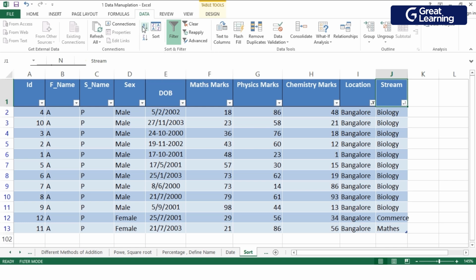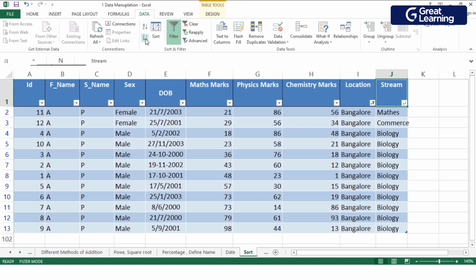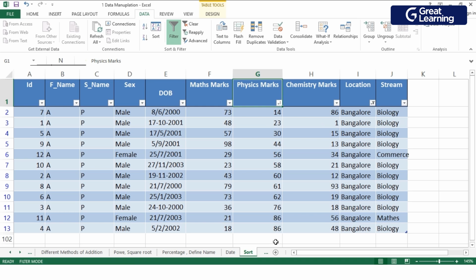Since we hit this A to Z, that is sorting from A to Z or lowest to highest, all the biology, that is B, comes first in our alphabet. So B is coming at the top, then C, then M. If you want it in the opposite or descending order, you just need to hit the button next to it and it will sort it again. If you want to do this with maths, you can do that as well. If you want maths marks in ascending order, hit that.